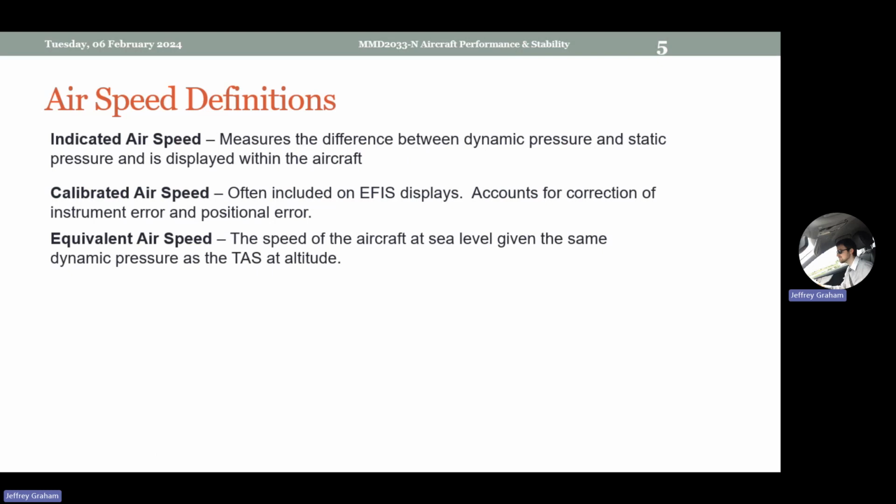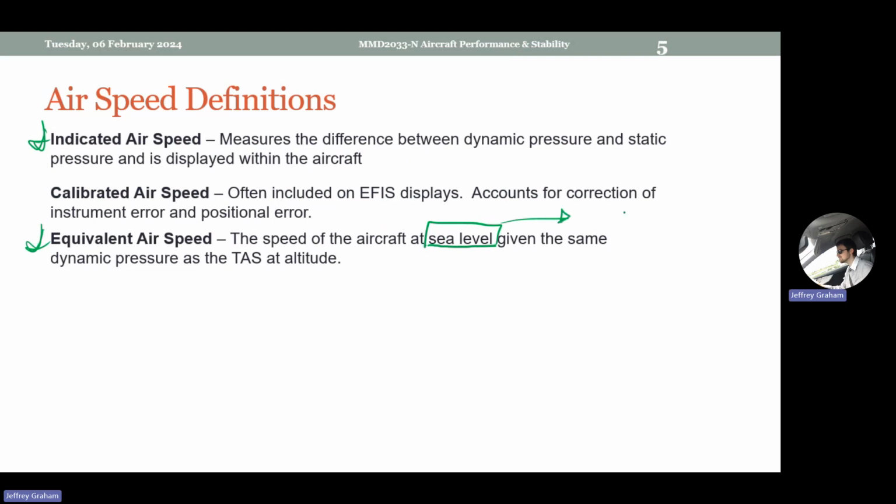The next one is the equivalent airspeed. This is the concept that if the aircraft produces a certain dynamic pressure, what would the airspeed be if we drop that to sea level conditions? So this is the concept of flying an aircraft at 30,000 feet, which produces a dynamic pressure. What would the speed actually be if we drop the density to sea level values? So that's the main one, and for calculations later on, we're going to end up working with the equivalent airspeed. You can see the main thing here is the speed of the aircraft at sea level.